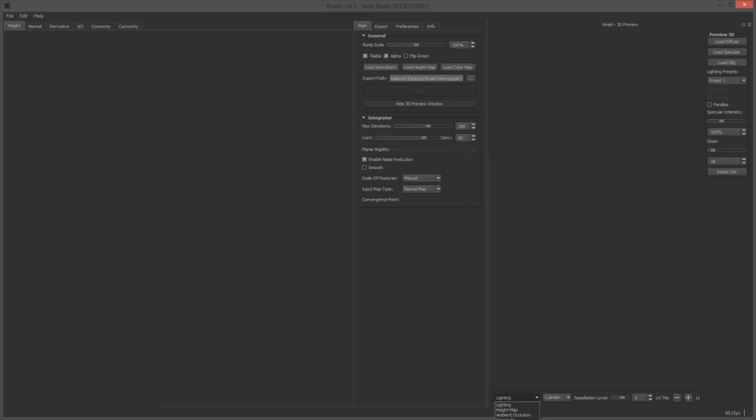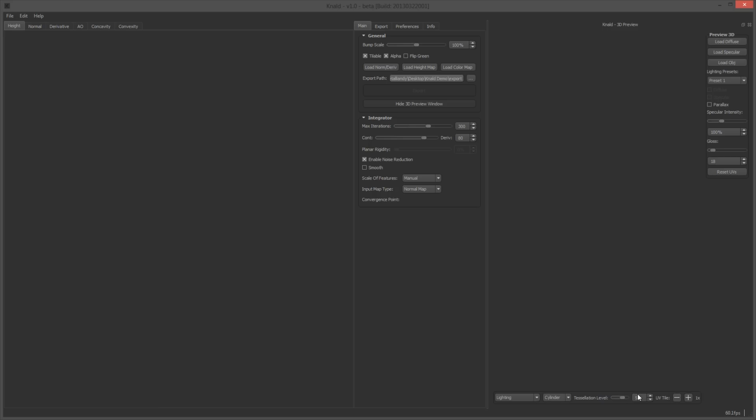We've got 5 different views here, so you can view lighting, Heightmap, Ambient Occlusion, Concavity or Convexity. We've got a cylinder, a sphere, a plane or a low poly mesh. This is the tessellation level, because the 3D preview in Knald is fully tessellated when using primitives.